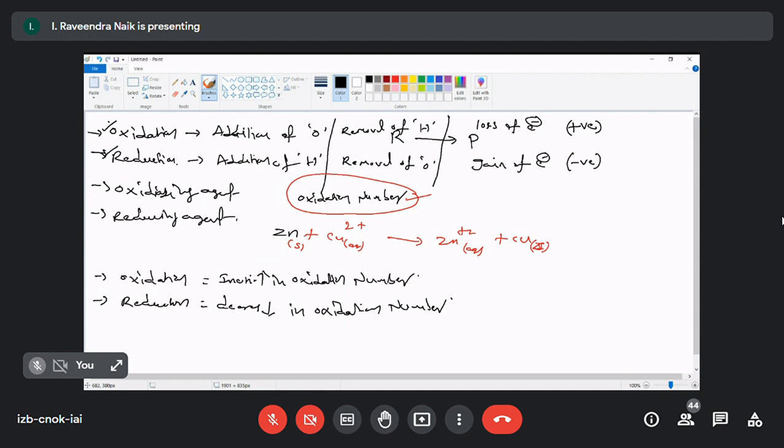For example, in a given equation, we said oxidation is increasing oxidation number and reduction is decreasing oxidation number. Can we identify this according to hydrogen and oxygen here? No, not possible, there is no hydrogen or oxygen. Whether or not hydrogen and oxygen are given in the equation is not a big problem. First we identify what is oxidation and what is reduction by using the oxidation number or oxidation state.